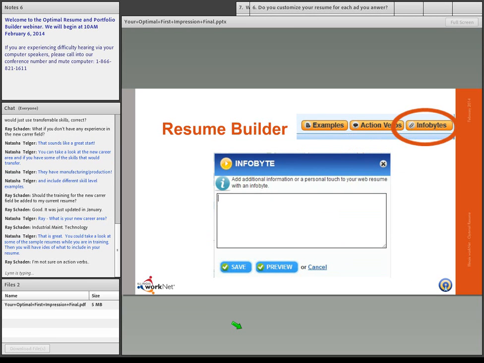The other thing that you can do is include an info bite. An info bite gives a personal touch to your resume by including some statistics. That might be something like, I answered X phone calls in 3 months, which was 7% of the whatever, so that you're giving some information to the potential employer or the reader of the resume that might make them sit up and say, oh, this person can do this, which is always very good.